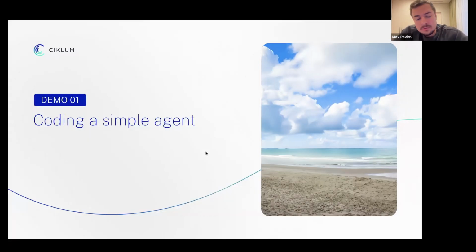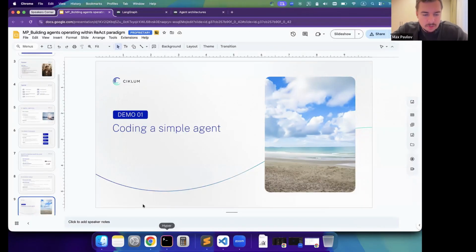So let's go and review the operation of the most primitive agent. I think I'm going to start with running the agent, and then we're going to dive deep into the code. Guys, throughout the demos I'm going to carry out now, questions will pop up in your head. Please write them down, because there will be a portion of those that I will cover in the subsequent demos. I have 8 of them, and each one builds on top of the previous one. For the questions which remain, meaning I never touched them or described the answer, we will actually read them out loud and discuss. So let me go back to the terminal.